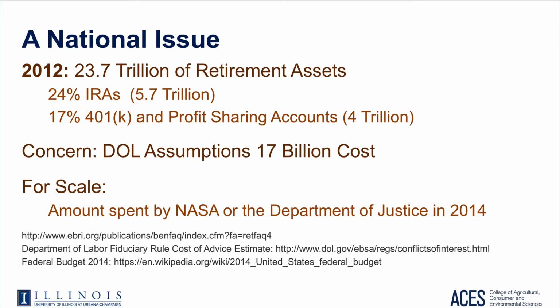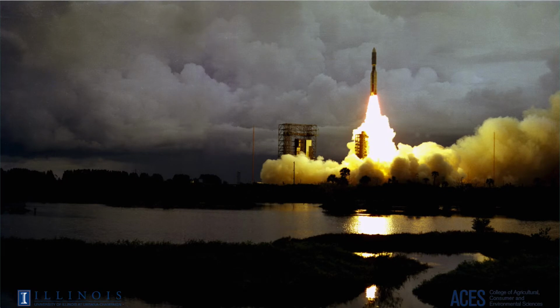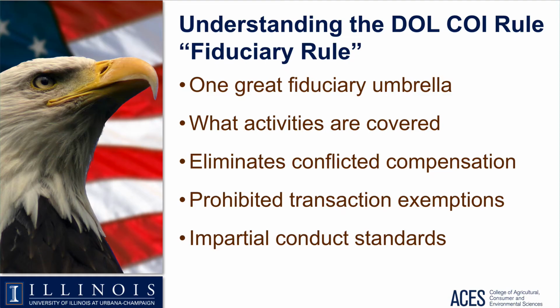And when you take into consideration all of those things we've talked about, pressure, changing demographics, excess costs, regulatory confusion, you wind up with a national issue. And how you want to treat this national issue does vary to some extent politically. It varies to some extent by what model you were compensated on before this happened. But there is a national issue here when we talk about retirees. And so we have the budget of NASA, the assumption made by the Department of Labor that we could have a space program, 2 of them actually, if we curtailed some of the costs of retirement advice.